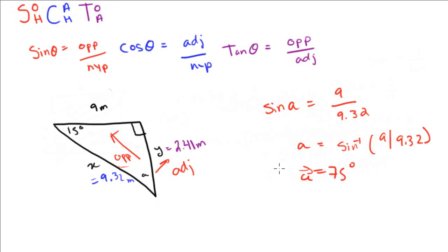And now we can check if this is all right, because remember, in a triangle, the sum of all the angles has to equal 180, right? Because that is a rule of the triangle. So if we have done this right, 75 plus 15 plus 90 should equal 180, because that is what it has to equal. And guess what? It equals exactly 180 degrees. So we know that we've done this correctly, and this is the right way of doing these procedures.